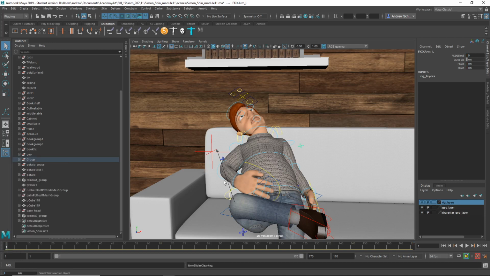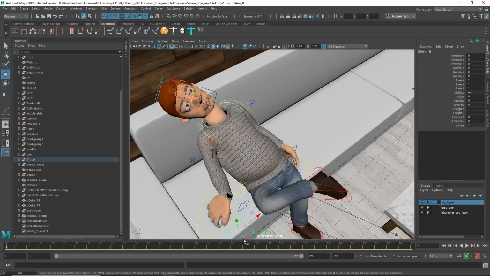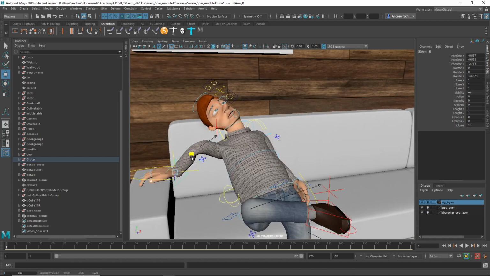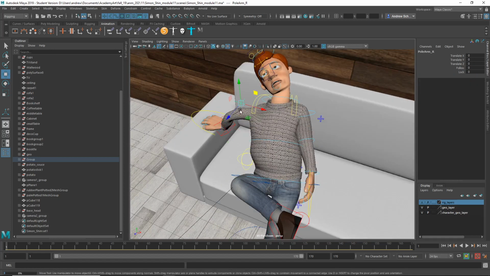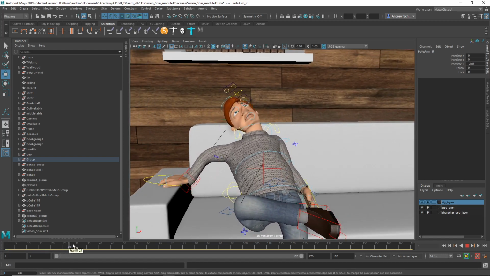Unfortunately, what I'll show you now means you have to redo the hand and arm animation. But what I would tend to say is that maybe he's got his hand braced on there, and then watch that first motion now.